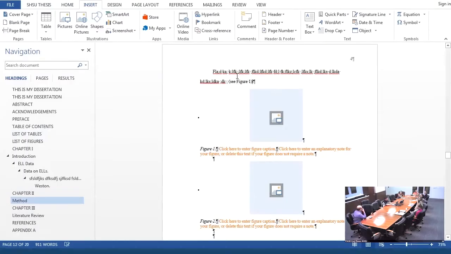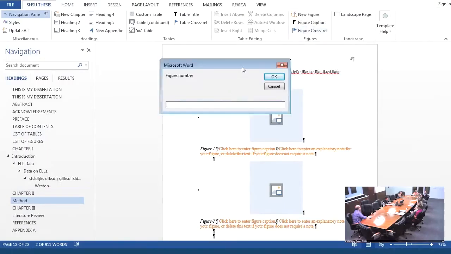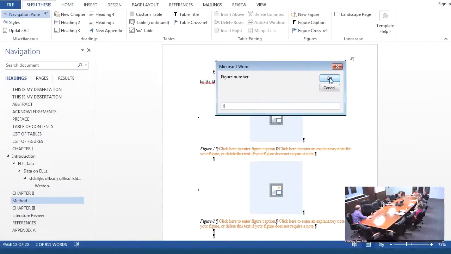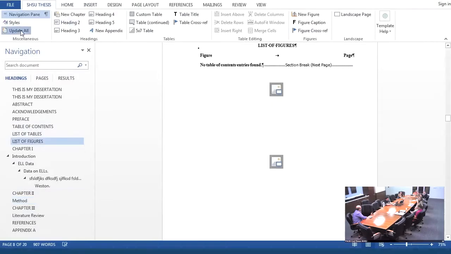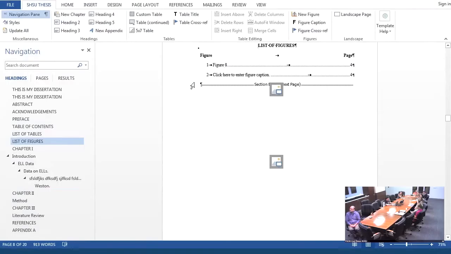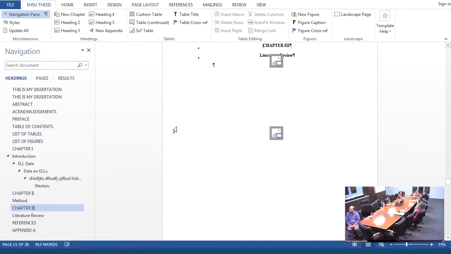You would click here to insert a caption with the figure, obviously, and then you would also want to cross-reference your figure before that, so I would say see figure 1, and just like we cross-reference the tables, we'd want to select from the thesis ribbon figure cross-reference, select what cross-reference it is, click OK, and then caption it like figure 8. There we go. And then go to the list of figures, click Update All, and then it's going to come in as figure 8, right? So the caption is below the figure.